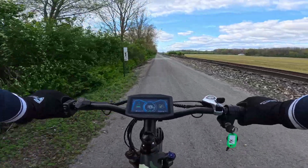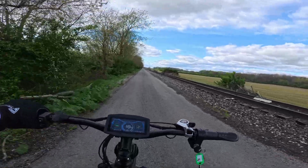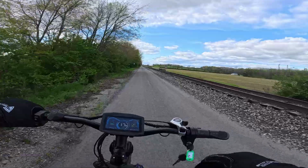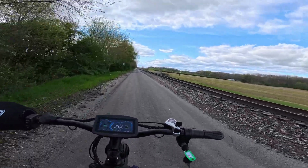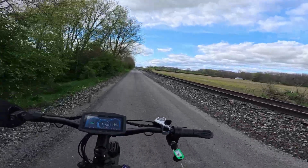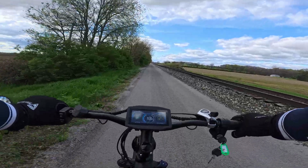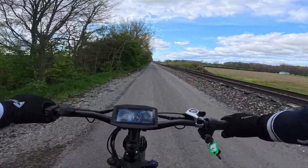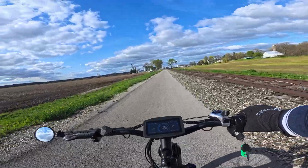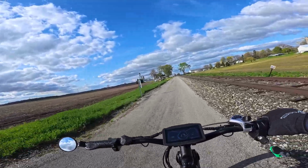All right, we just ticked over 26 miles, and out here in these open fields, this headwind is rocking me for sure, but we just dropped to 3 bars on the battery meter, and I knew it would start dropping a lot faster on the ride back. I have confidence that it's going to get me back at this speed with no problems, but hey bunny. But yeah, the wind and the incline is definitely sapping the battery a lot faster. Wide open fields on both sides, and the wind is absolutely savage right now.